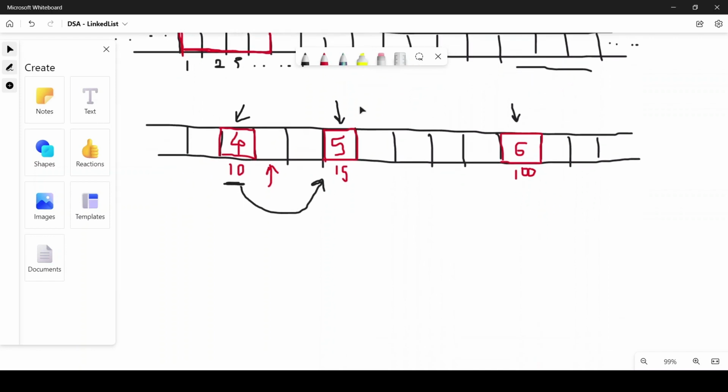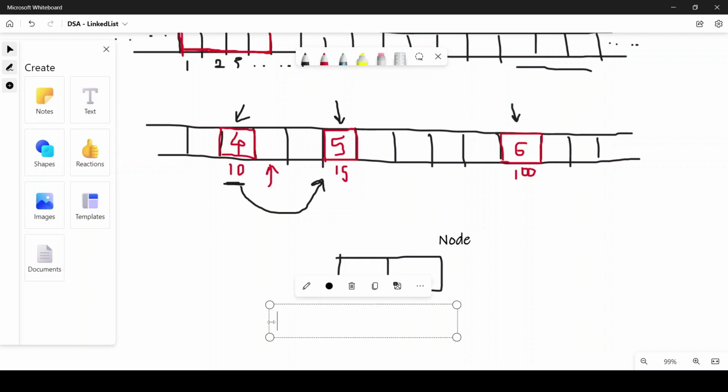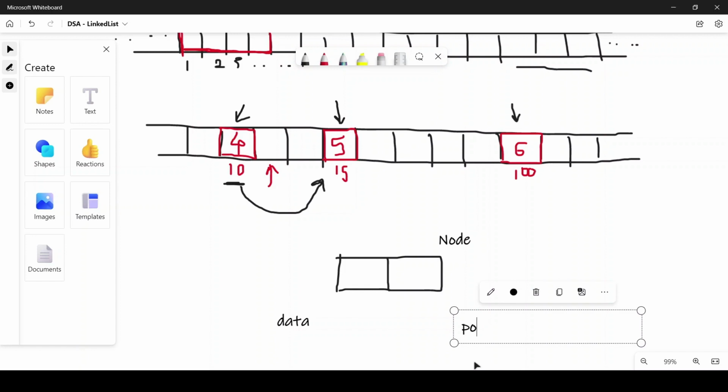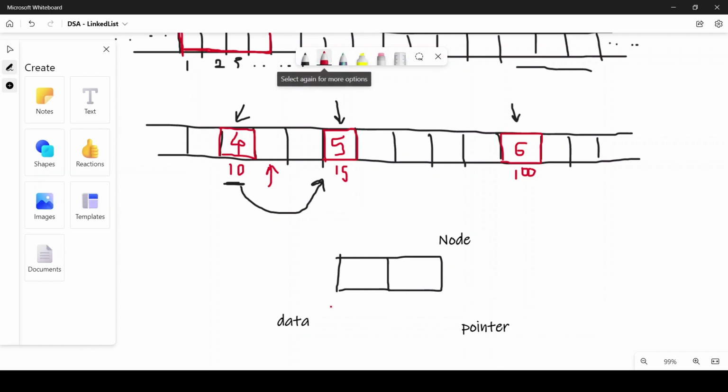So there is a concept called a node in linked list. What is this node actually? A node is something like this. It has two parts, one of data and the other of pointer. The data part represents the data that we are going to store, which can be anything like integer, float, string, character, any data you want.